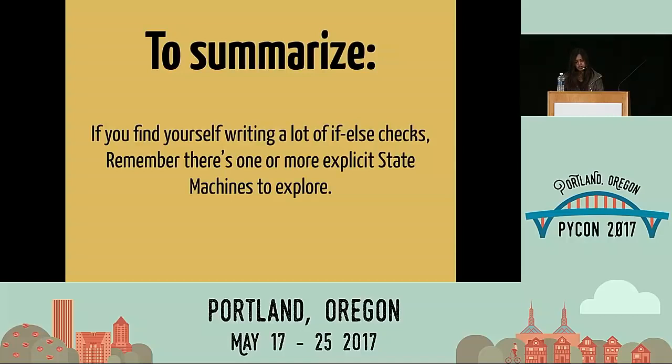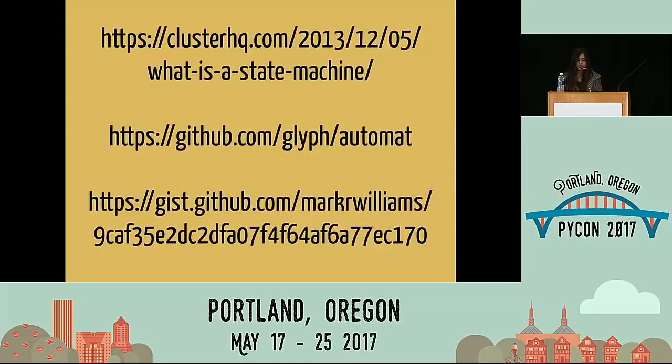And also, to wrap up, here are some references to help you with your state machine journey. The first one is a series of blog posts that walk you through understanding what a state machine looks like and how to make your software use it. The second link is a link to Automat. It is really good for helping you port your legacy code to state machines. The last one is a combination of all the examples that we used in this talk.